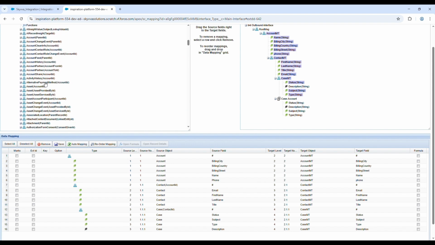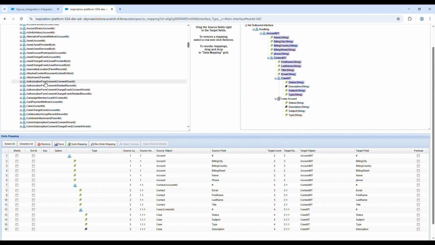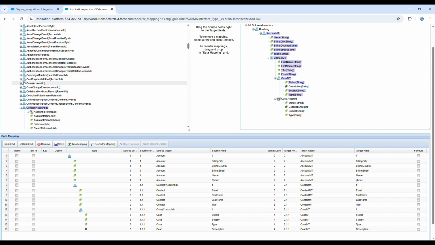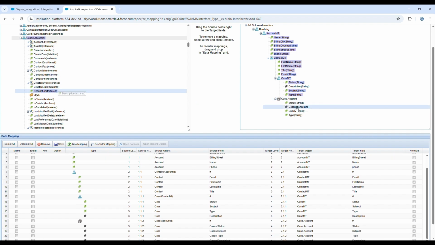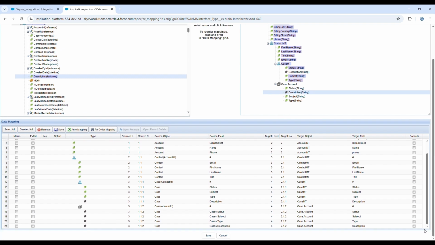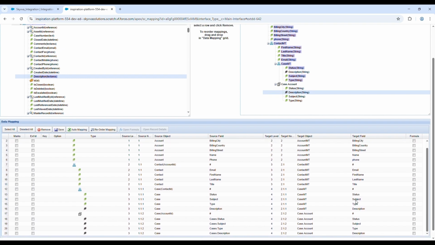Note, you can start mapping each field manually. In this example, we're referencing the case object through the account ID, so select the case object that includes the account ID reference. Map node to node first. Then map the fields manually, such as status, subject, type, and description. The black-colored leaf icons again indicate copied nodes or fields. Note: for outbound mappings, there's no need to define an external ID. Click Save once done.